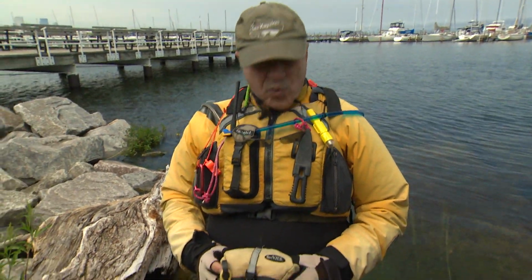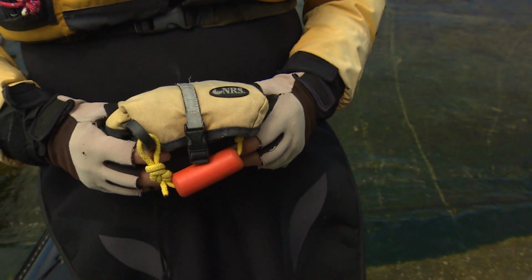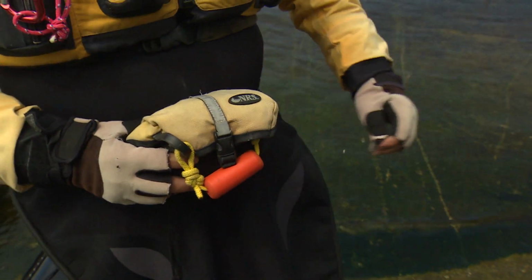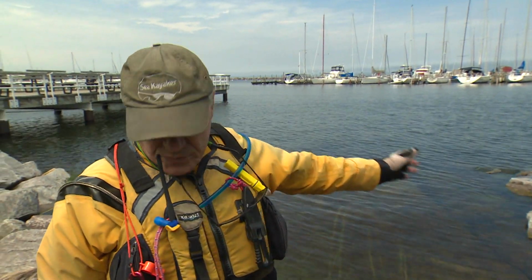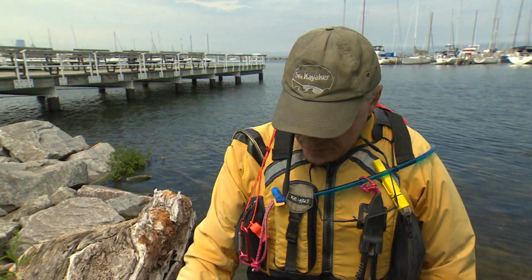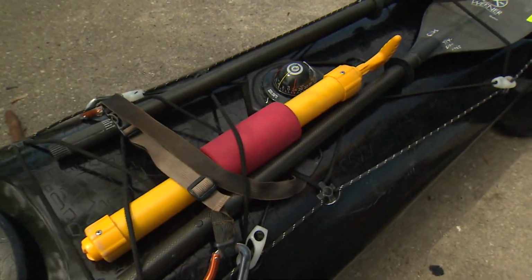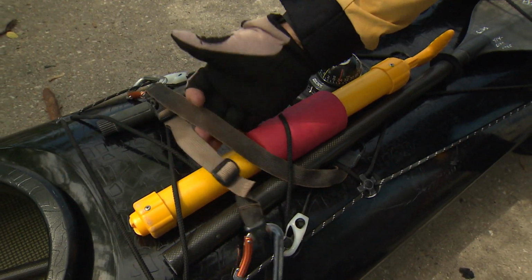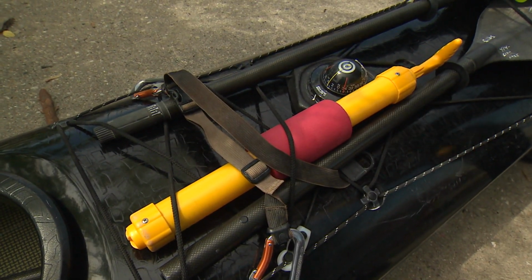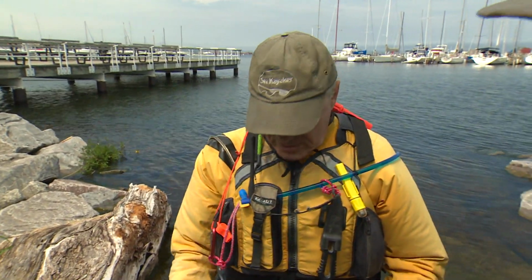I carry a tow belt. This is for what we call a short and long tow for all different conditions, and I can, if need to, let out 25 to 30 feet of line to tow somebody. On the deck, I keep a pump in case I get water in there and I have to pump it out. That's the yellow thing. And then I have a very short tow line here where if somebody needs to be towed a very short distance, I can clamp on, have them lie on my boat, and tow them in.